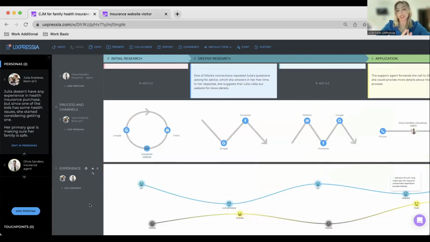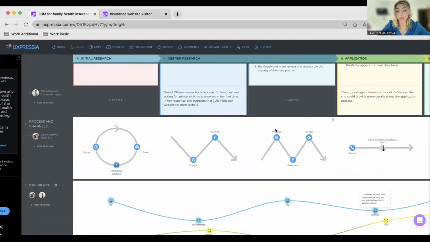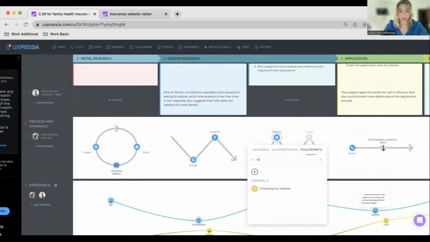Another thing that you can do here is to add touch points instead of channels. Let's take again this our favorite channel for today, website channel. So adding touch point instead of channel will also augment your journey with more details rather than just icon. So we can select the touch point.